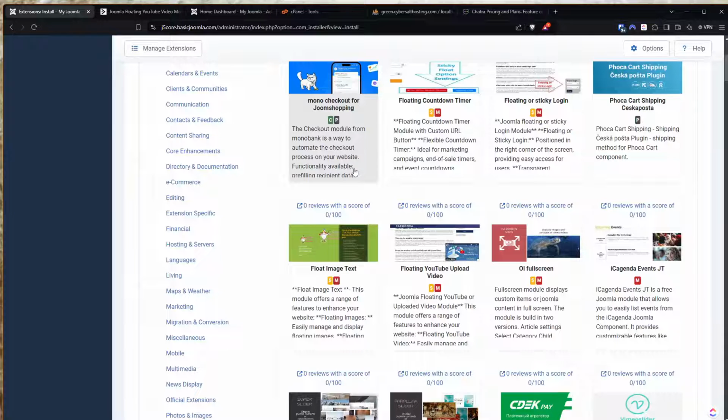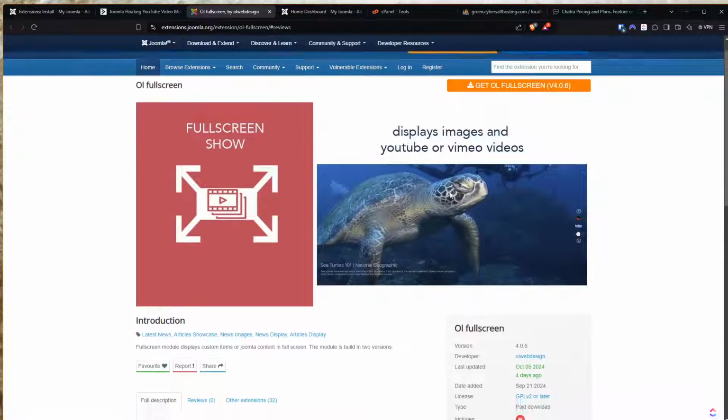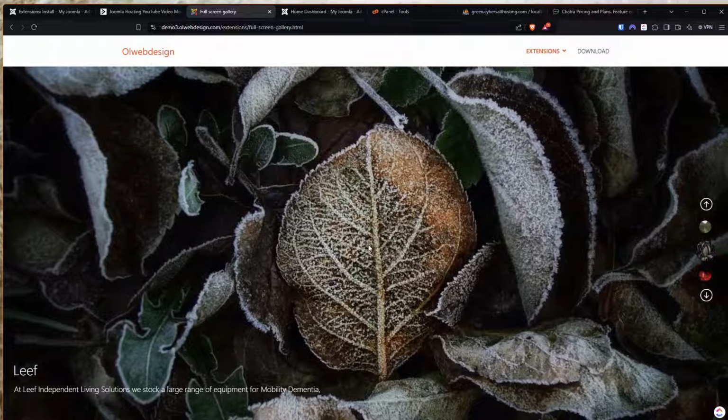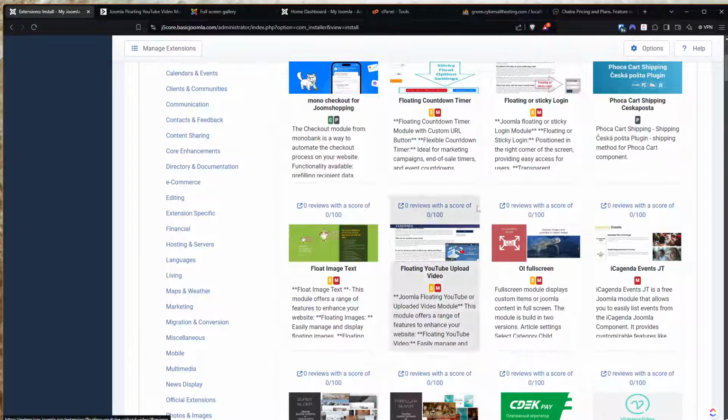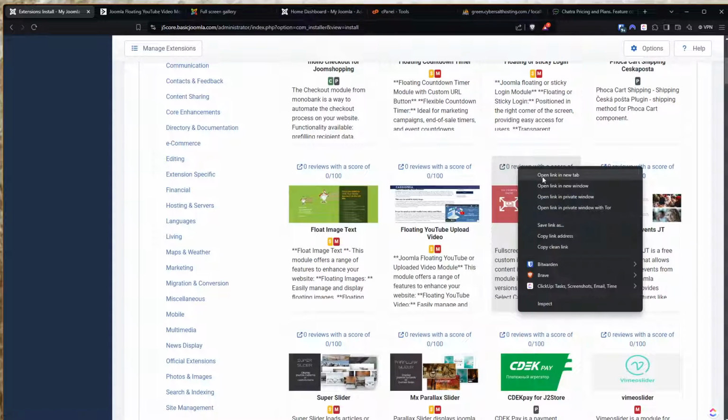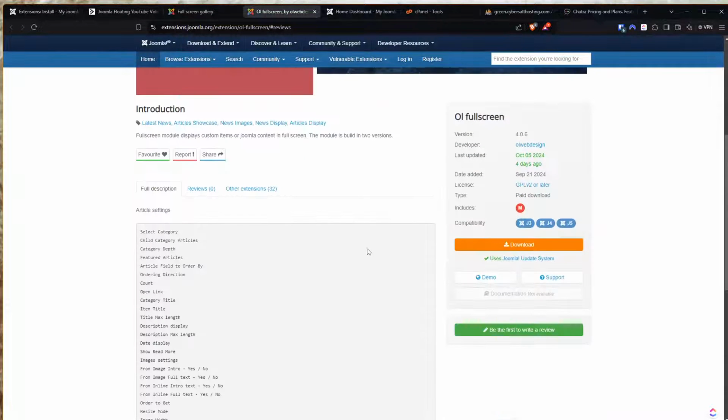All right. Floating full screen module. Is this another one of theirs? Let's see. Let's see the demo. This is a module that displays custom items or Joomla content in full screen. Let me just open this up and read here.